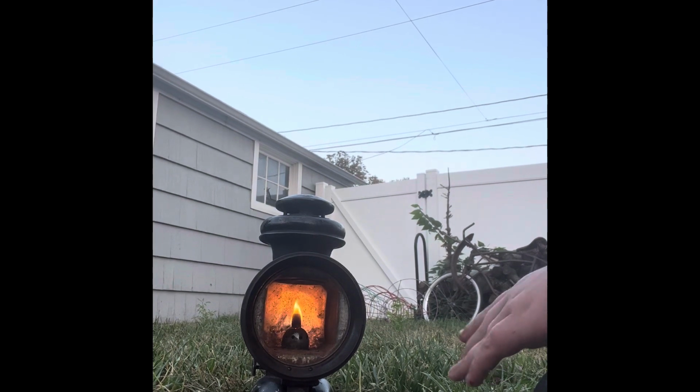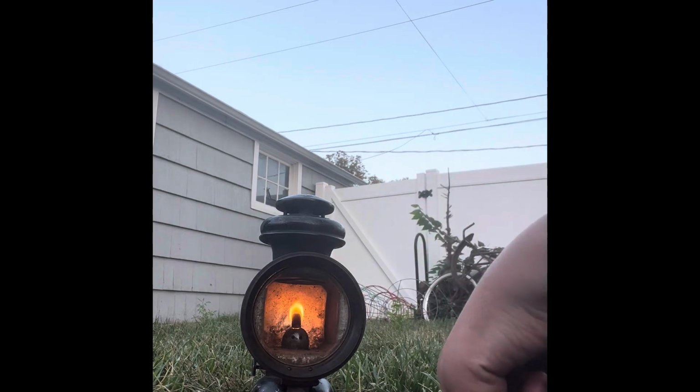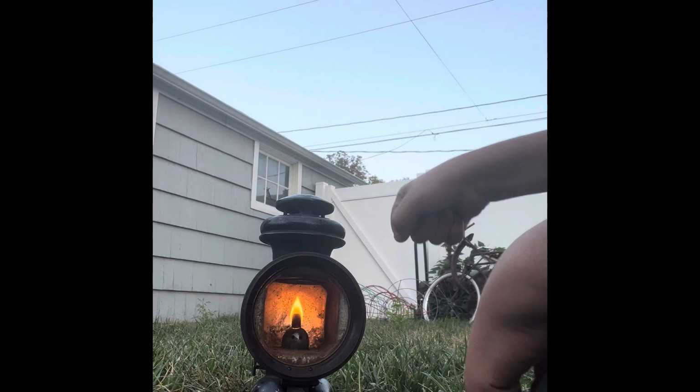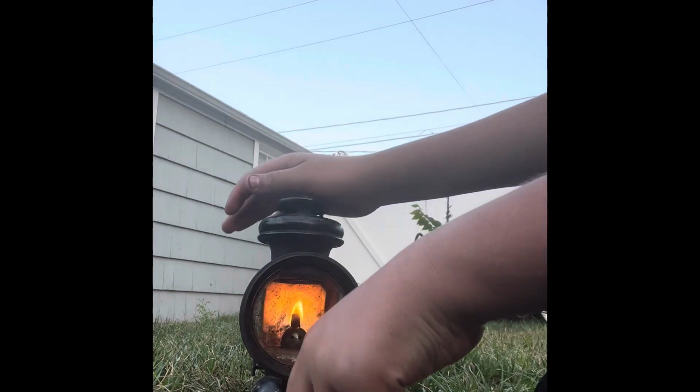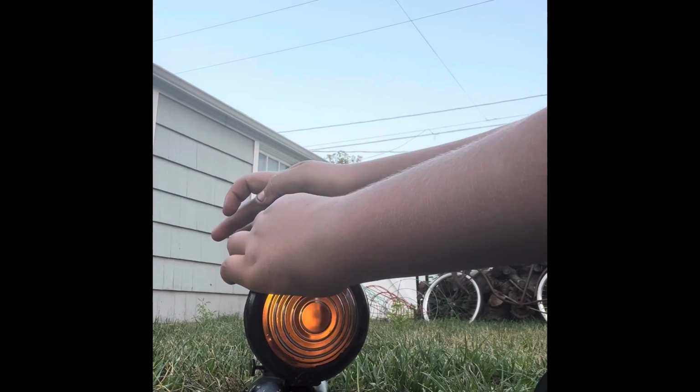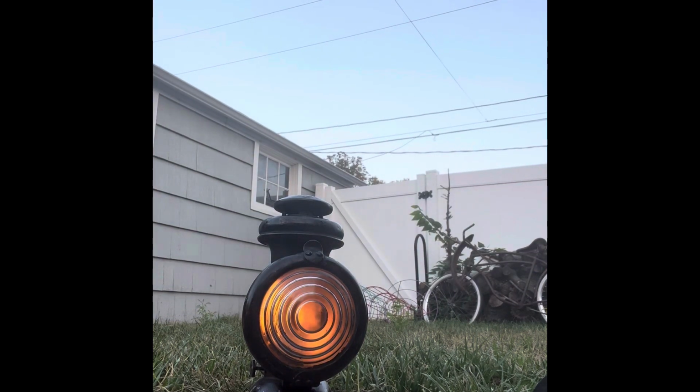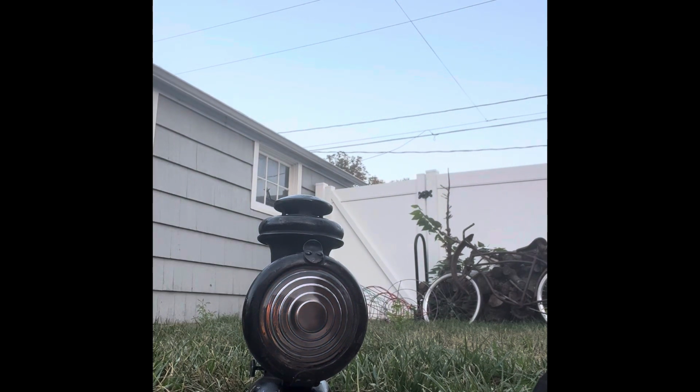Now, this one would have been on an old Ford Model T car, but you could put this on a piece of board and have a handle, and you could use this for, like, if your power goes out. But yeah, isn't that pretty cool? It's the first time I've ever lit up something like this. But yeah, look at that.